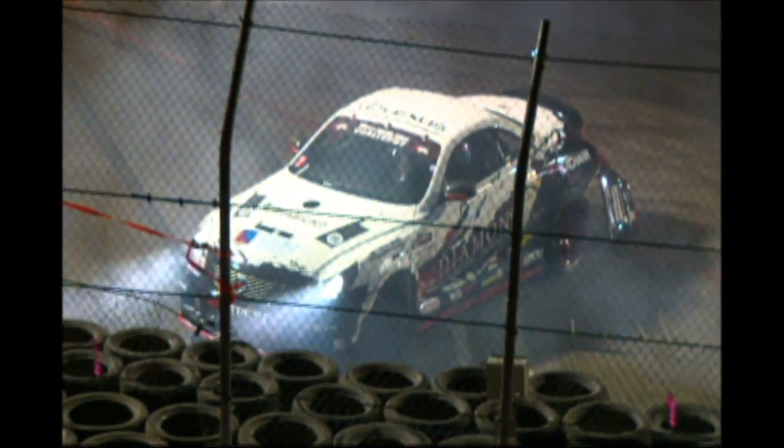You can see the smoke looming as Mother Nature, the smoke Zamboni machine, clears the track. As we now initiate, this is Pat Merdon, Diamond Lighting Technologies, Yokohama tires. Whoa! 350Z. Tapping the wall and parking it. Purely cosmetic. He does have a score from his first run of a 58.5. That will be a 0 for his second run. Put your hands together for Pat Merdon, the Diamond Lighting Technologies Lexus SC430 Turbo V8.